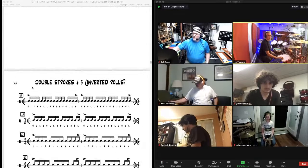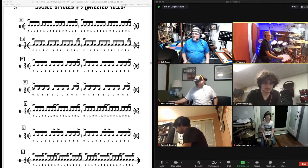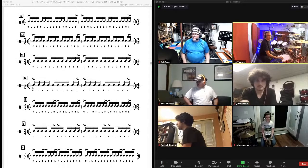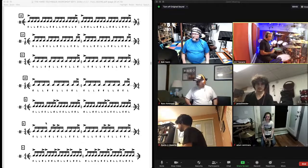I keep making you guys do this stuff. I'm going to make you guys love the inverted rolls. It's the only system for inverted rolls that I know of. So not to toot my own horn, but I think I came up with a good idea here. And it's a great way to learn it and to use it on the drums because we all have heard double inverted grooves and inverted fills, and Gadd's had some beautiful ideas.